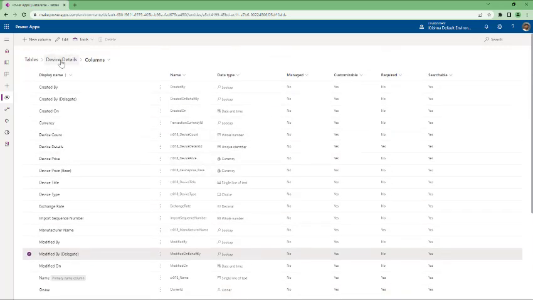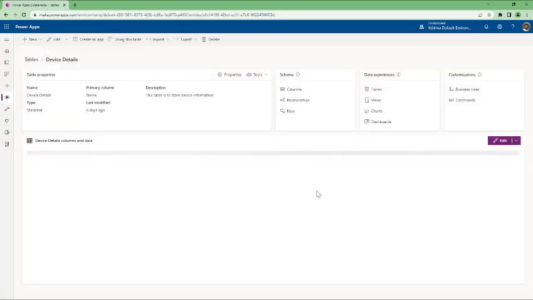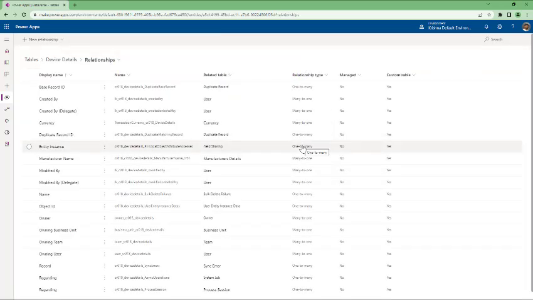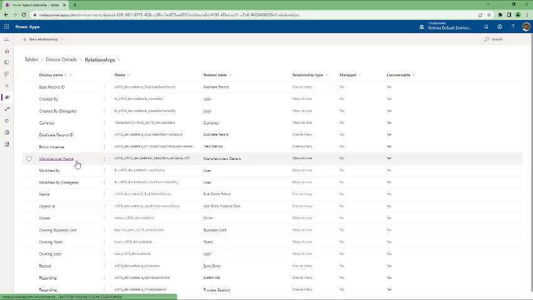And relationships is where we can identify the relation between parent and child, because a device has manufacturer details. So the manufacturer name is right here, and it has a many to one relation. That is when it will show up as a drop down or a lookup column in the new item or edit item form.